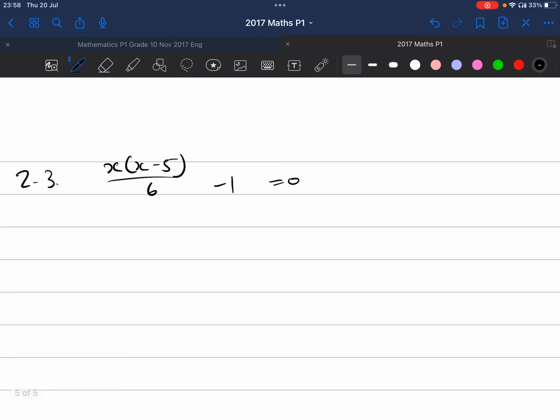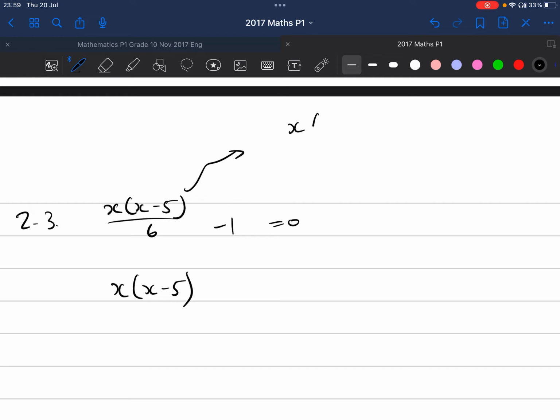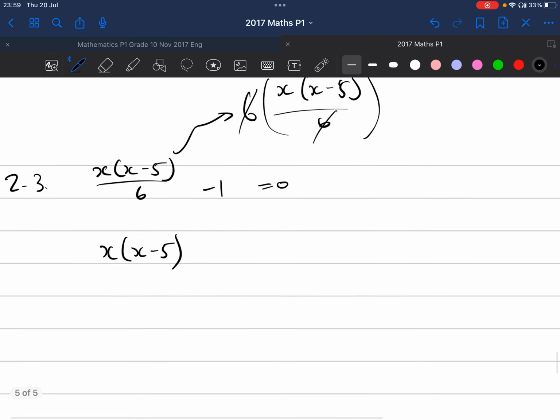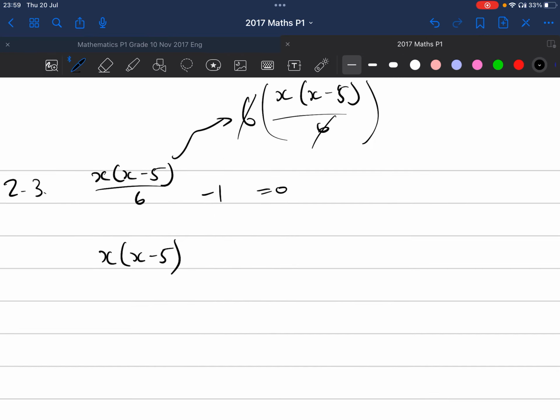Okay, cool. So the first thing I want to do is get rid of this denominator, this fraction. The way to do that is you multiply every single term by the denominator. So let's start here, x minus 5. Now think about this: let's say I started off with x times (x minus 5) over 6. If I multiplied that by 6, all I would do is get rid of the denominator. That's why I just wrote down the numerator as the answer. And if I take 6 multiplied by minus 1, I get minus 6. And then obviously anything times 0 is just 0, so I'll have 0 there.